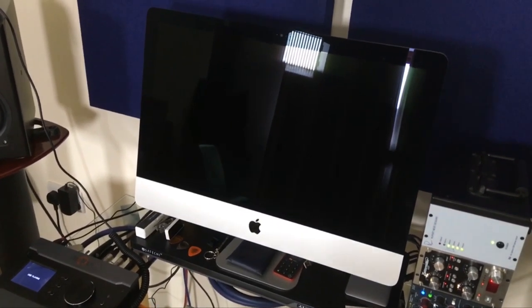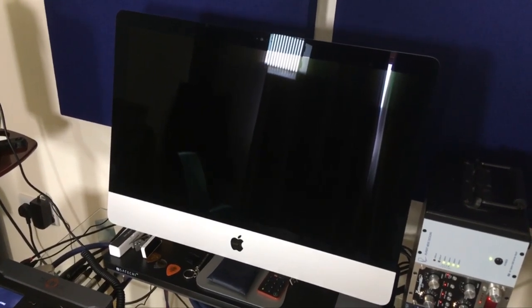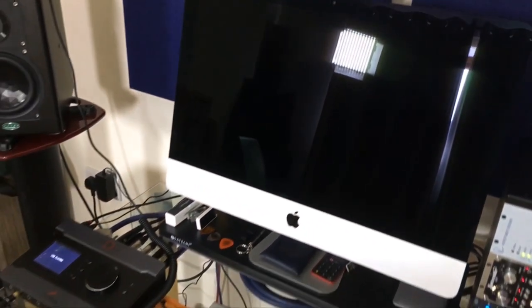Everything's going into an iMac running Logic Pro 10. A large part of what you do is going to depend on your room as well. You might have high-end gear and just be getting a terrible sound because of room acoustics or too much noise from outside. I've just moved house so this room is a work in progress — there are no bass traps yet. But it actually sounds pretty good; the bookcases help with reflections. If you're going to record a lot of solo fingerstyle guitar, your environment has to be right, and you will have to spend some money on treatment.